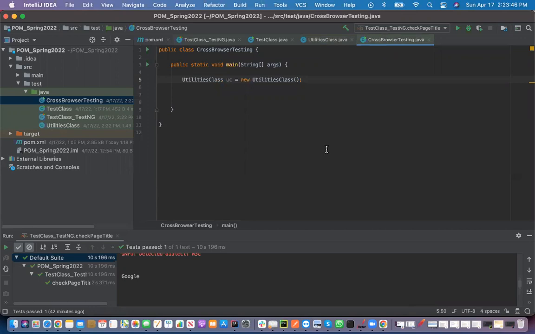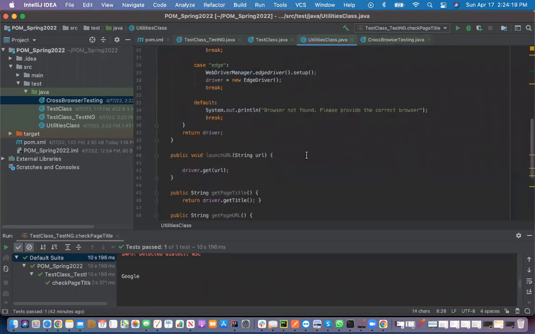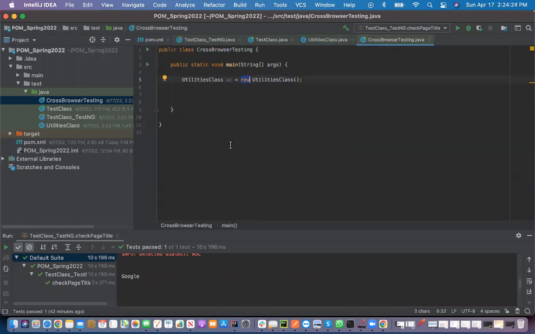If I take all the information from the test class Java, then I create an object from test class, variable name equals new test class, right? You can give anything, even your name. It doesn't matter. This is just a name you are giving. And new is basically creating a template from the utilities class that you created for reuse. So anything you have here, now you have access to use.